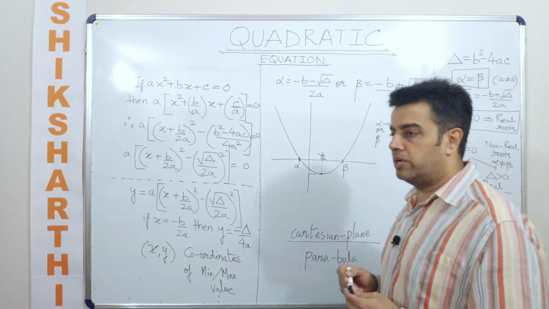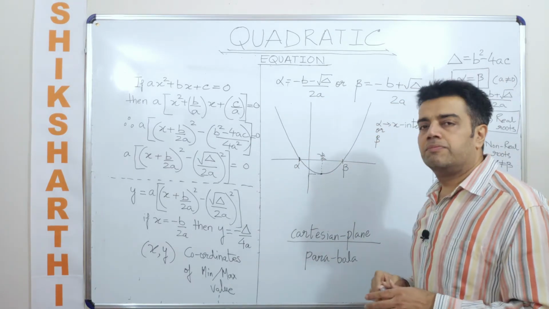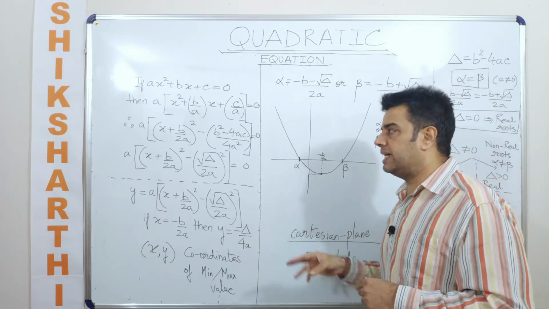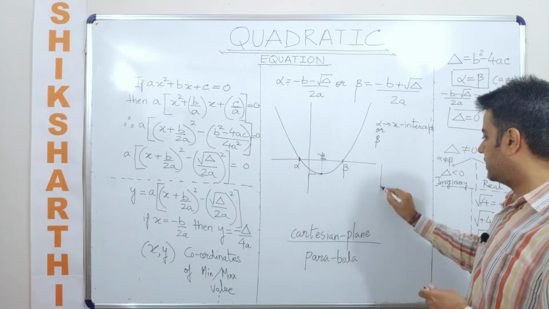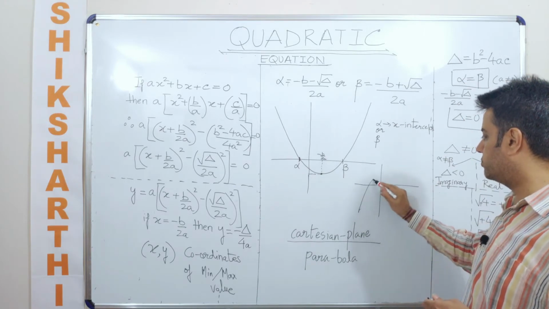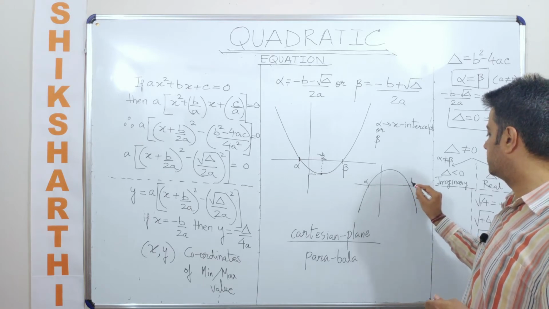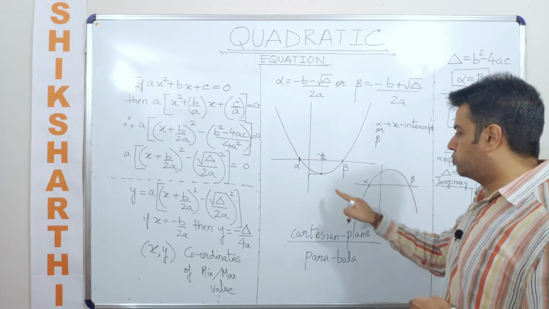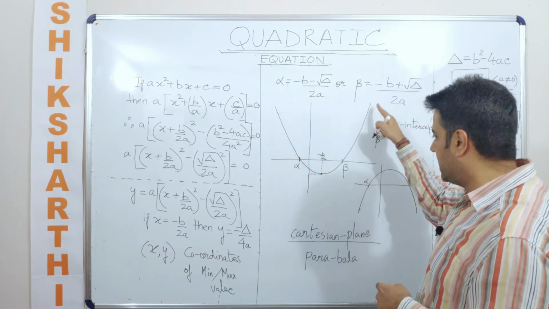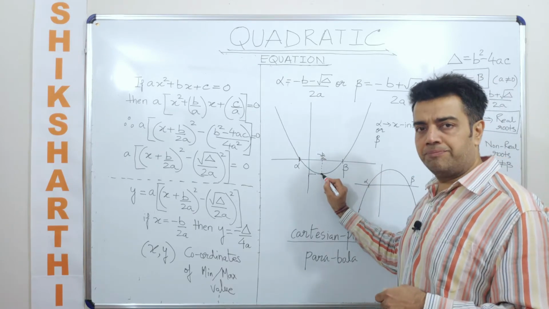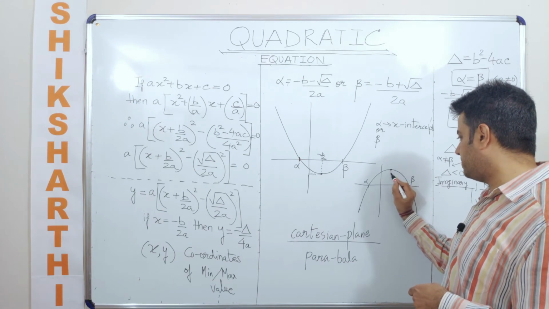Now when I say it is a parabola, that means you will have the decreasing side as well as the increasing side. So if I have to relate it with a real life object, I can say this is a kind of valley. And at the same time I can have this quadratic equation in terms of a mountain as well. So when I say this is a valley, this will be the minimum point of the valley. And when I say this is a mountain, in that case this will be the maximum point, which is known as the peak of the mountain.